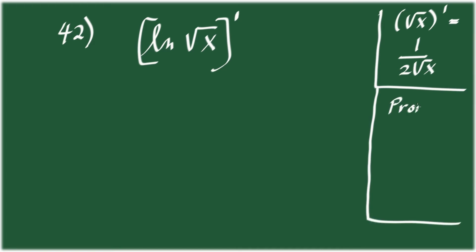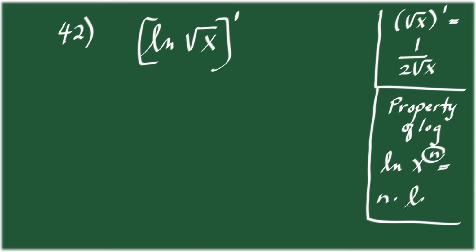Let's brush up on our properties of logarithm. One of the properties of logarithm involves exponents. To get the natural log of x to the n, you can rewrite this as that exponent n multiplied by the natural log of x. So the exponent n becomes a simple coefficient or multiplier to your ln x. So we can use the combination of these two to make the job easier. What we do is express this square root of x as x raised to 1/2.